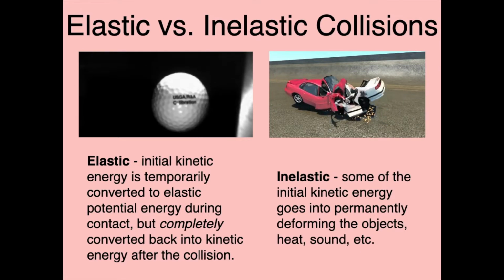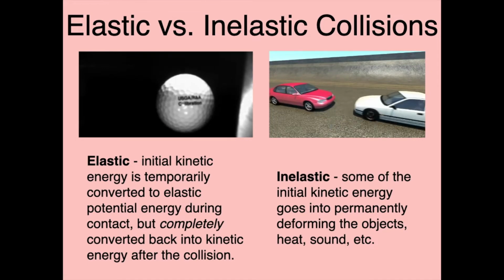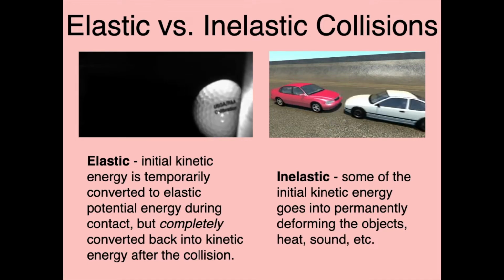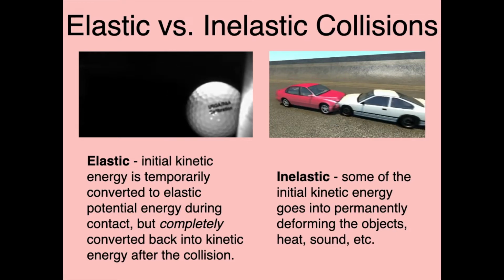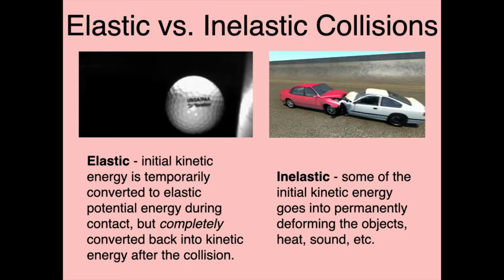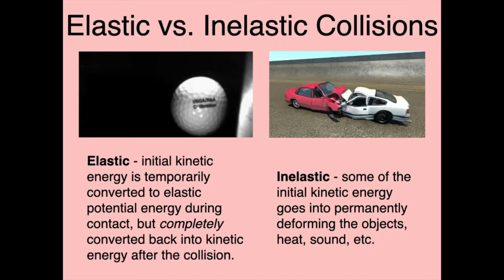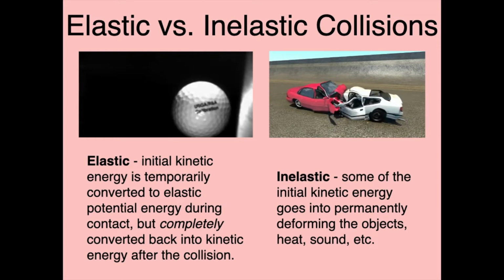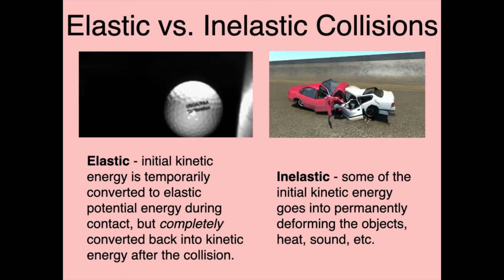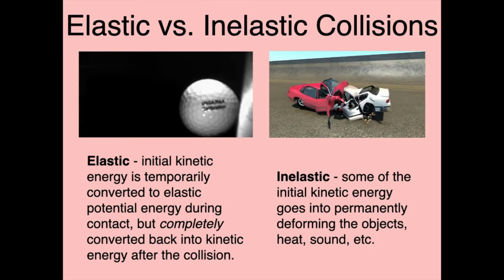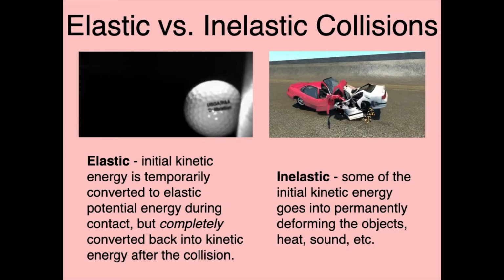That means that the kinetic energy they had initially has to go somewhere else. Where does it go? Well, like we said, this produces a sound, might produce some heat. Also, if you notice, the cars crumple up, so they become deformed. All of that takes energy. All of that is just different forms of energy that our initial kinetic energy might have been transformed into during the collision. So that's the difference between elastic and inelastic if you take a closer look.